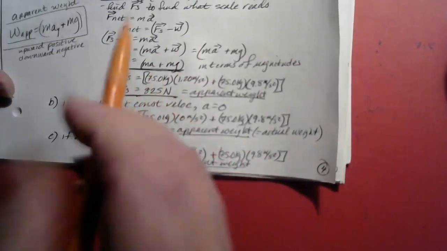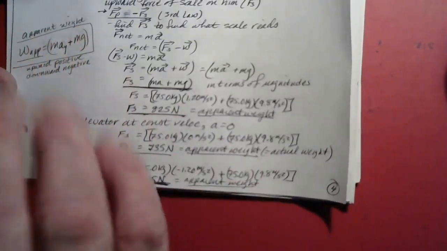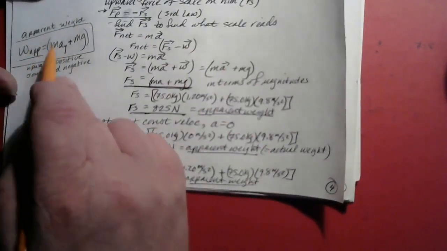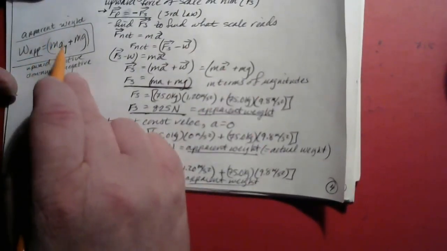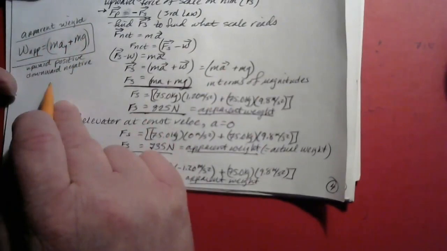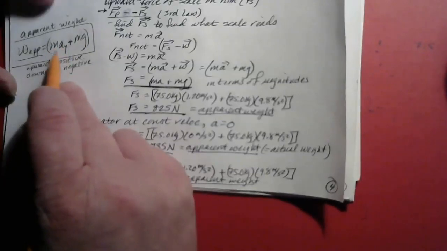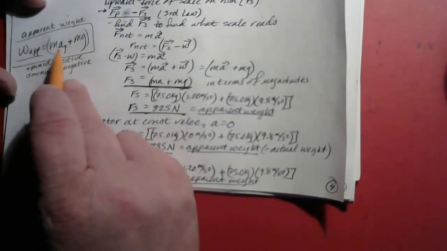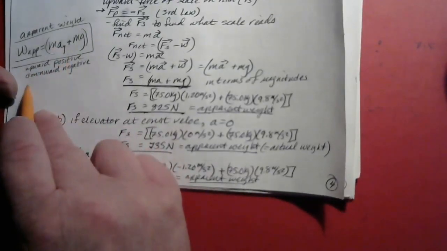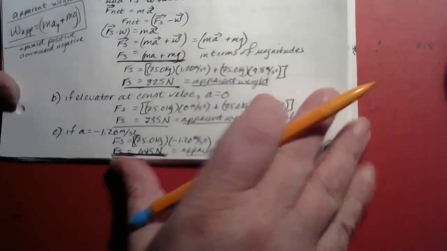That's the apparent weight. This is actually a general equation for apparent weight when there's acceleration in the y direction. Apparent weight is equal to mass times acceleration in the y direction plus mass times gravity. Mg being your weight, so it's basically your weight plus any extra apparent weight due to the acceleration. Upward would mean positive acceleration, downward would mean negative acceleration, as we'll see in a moment.